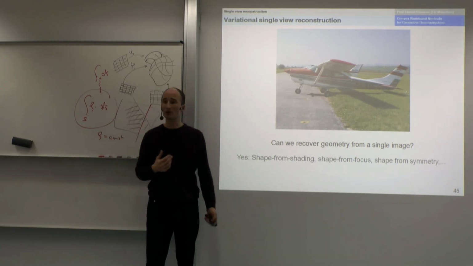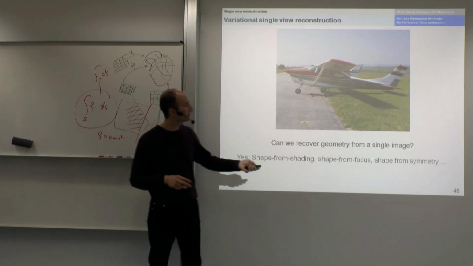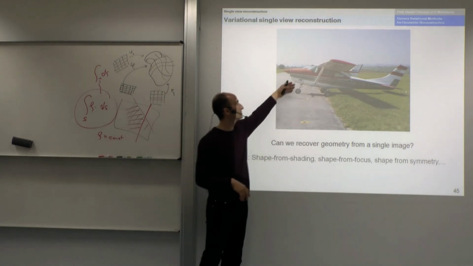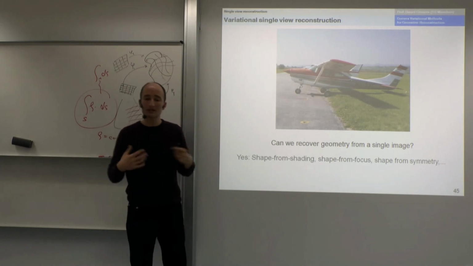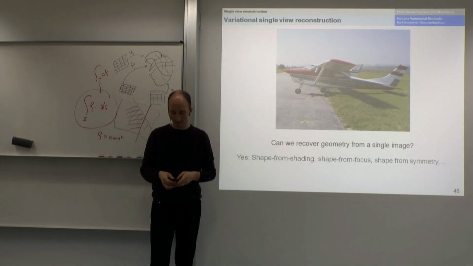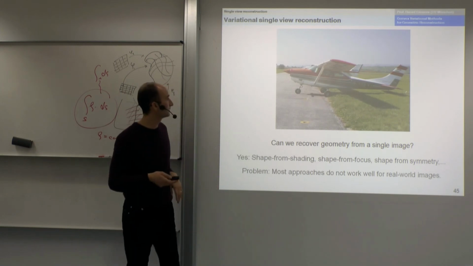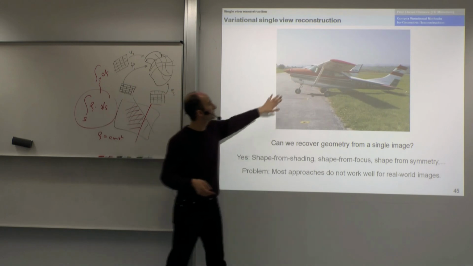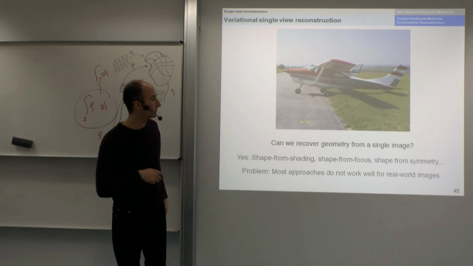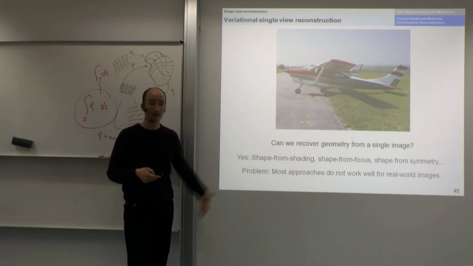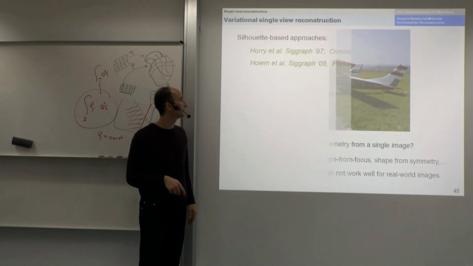But again, it typically works in a more controlled scenario in the studio. A shape from symmetry, again, is something where you can assume that the object has a certain symmetry, and then you can exploit that. But again, that's not going to always work. So what we proposed, we wanted something that works for a lot of real-world images, at least for images of objects that are seen in a side view, and we assume symmetry again. Symmetry with respect to the image plane, say for this airplane, for example.